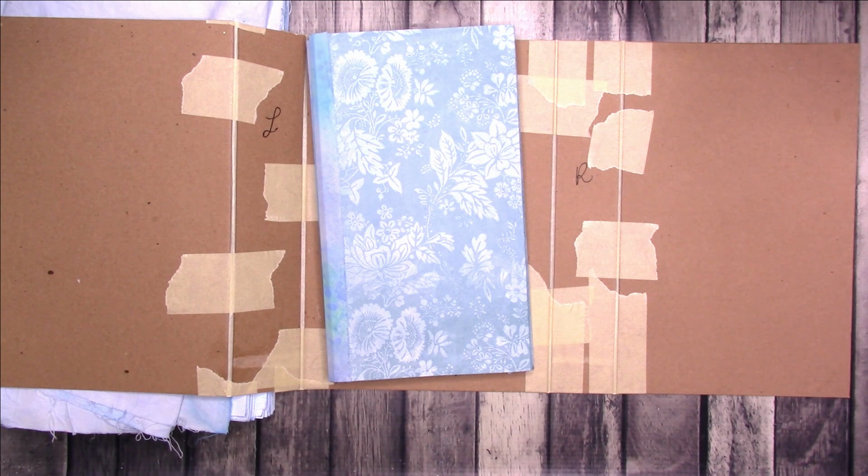I'm gonna go ahead and put the batting and cover in fabric. I do have other videos showing how I do that, but I'm going to show you how I do it here as well. So let me grab it and trim it down and we'll go from there.